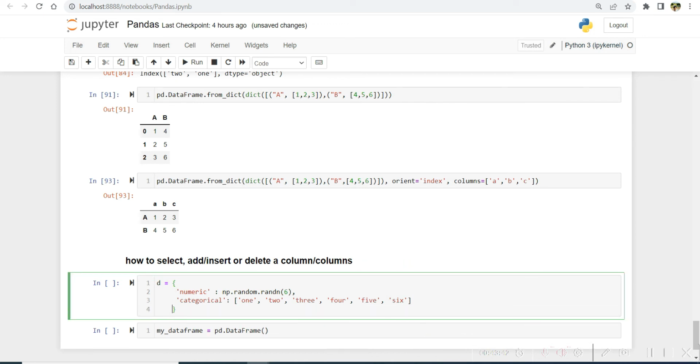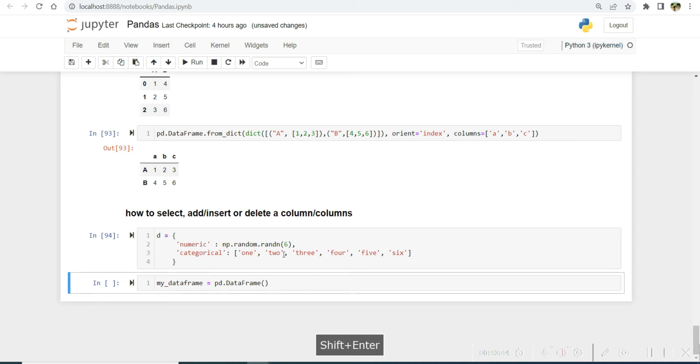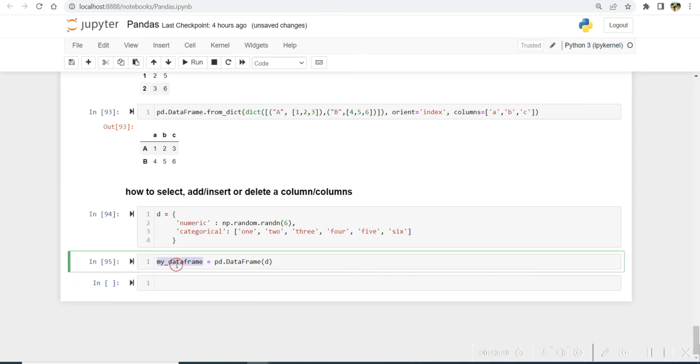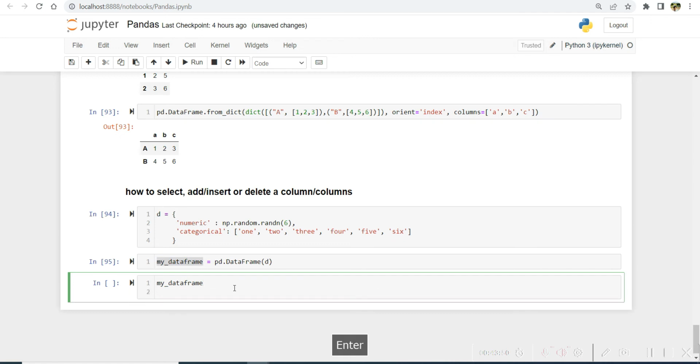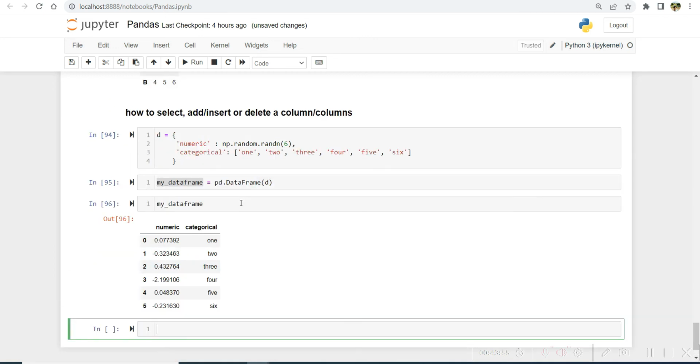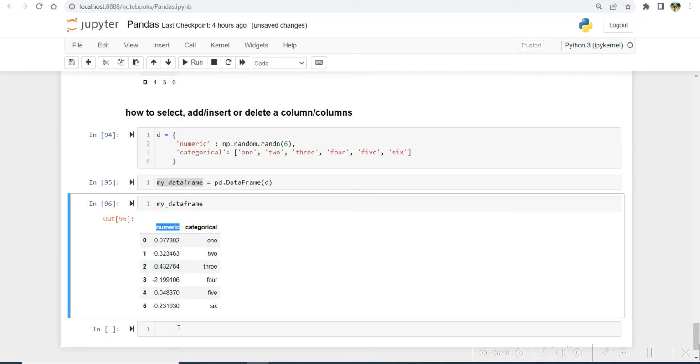Now I'll create my data frame with this dictionary, and this is my data frame. Now if you want to select only the numeric values, how can you see only the numeric values?